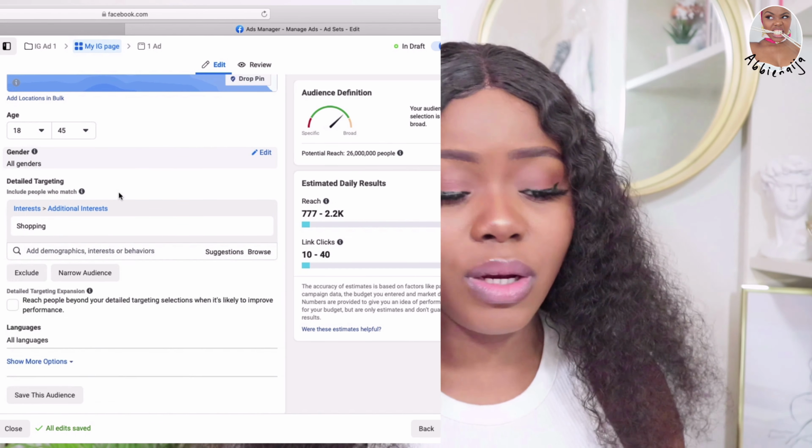So once you're done creating your audience, make sure that you save your audience for you to use later on. Because if you want to create more campaigns in the future, you want to create more ads, you can decide to use those audience. So you can create any amount of audience that you want, actually. So you can target different parts of people, different kinds of people, different demographics and stuff like that.